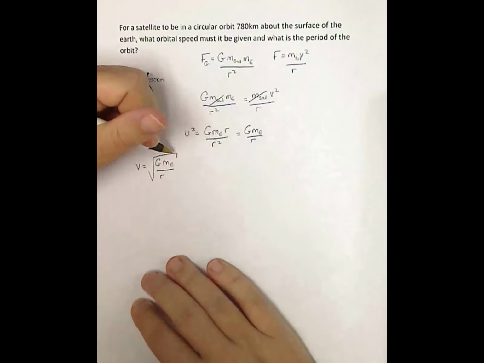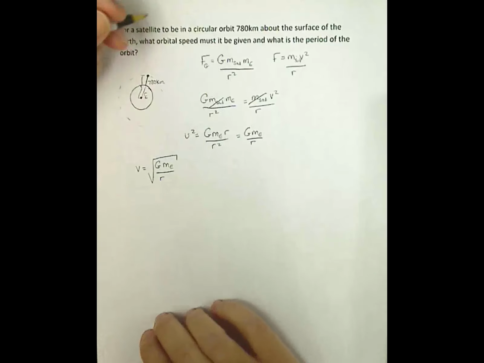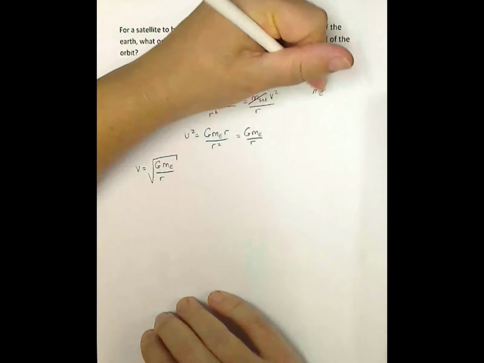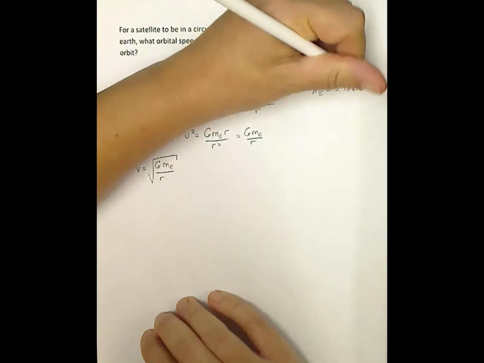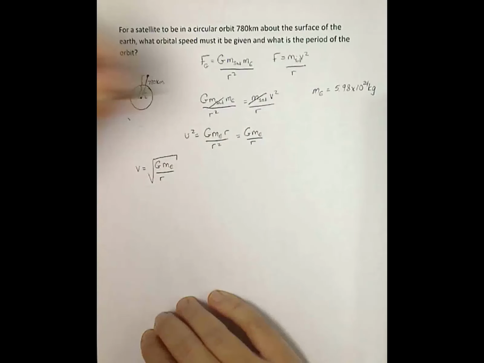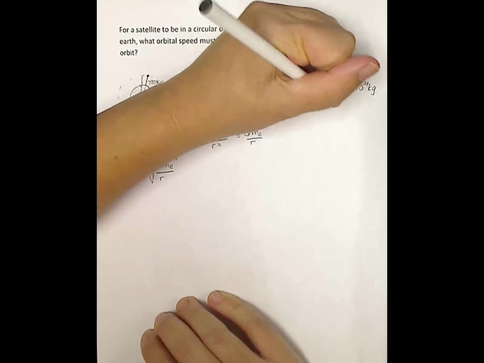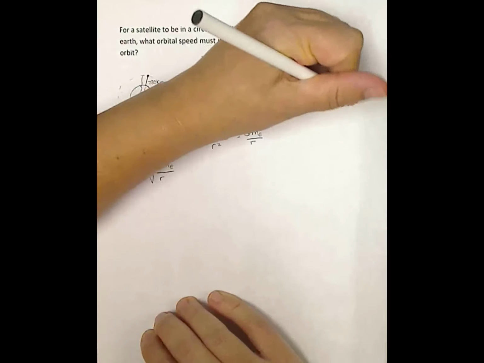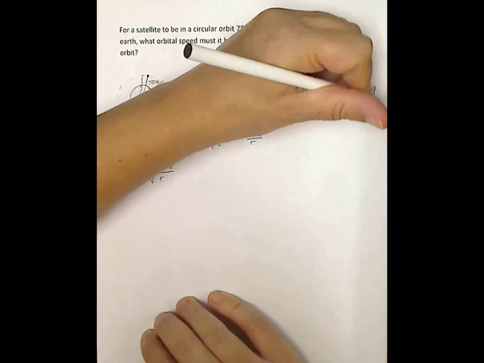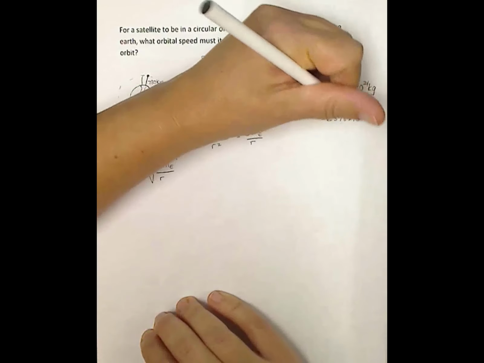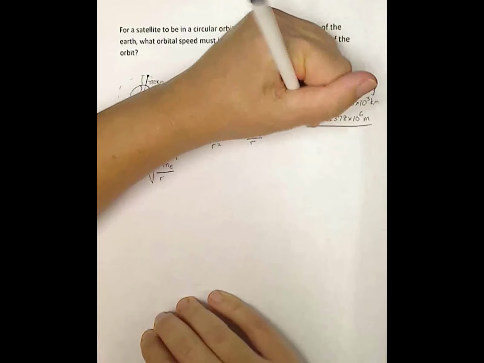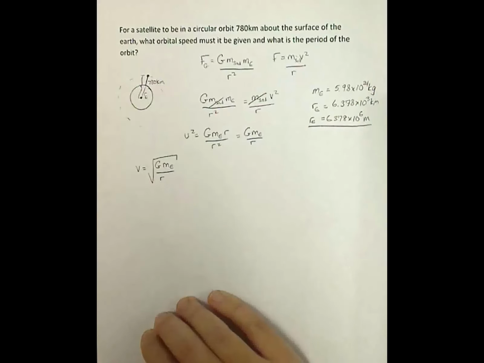And we can look up the mass of the Earth in the index at the back of the book or just Google it. I get 5.98 times 10 to the 24 kilograms. The radius of the Earth is 6.378 times 10 to the 3 kilometers, which is 6.378 times 10 to the 6 meters. And of course, we know that the radius of the Earth varies depending on whether you're over the ocean or over a mountain, but this is just an average.